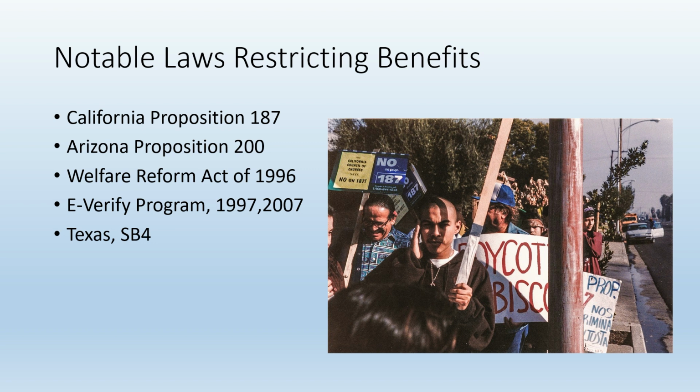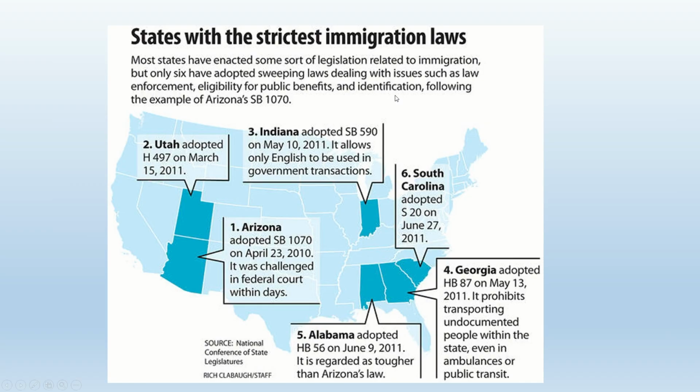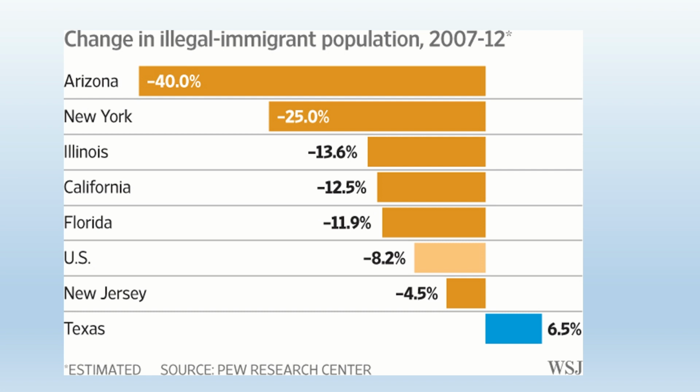Since then, 9 other states have started or are starting similar laws, where state governments are now beginning to take charge of immigration policy, which is a brand new thing in America in many ways in terms of that level of enforcement. The states with the strictest immigration laws tend to be places in the Deep South and in the Southwest. I would certainly add Texas to this list now. Because of those laws, the illegal immigrant population declined dramatically, especially in Arizona. But it didn't decline for the whole country. It shifted populations to other states.